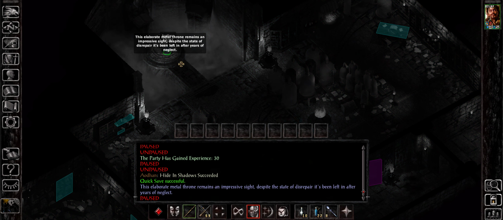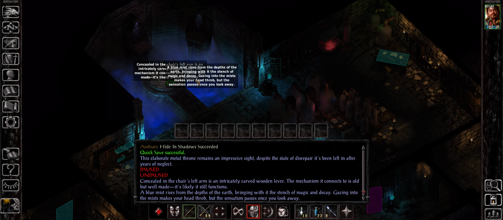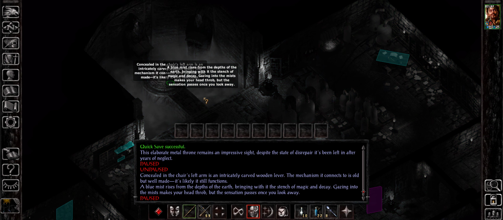This elaborate metal throne remains an impressive sight, despite the state of disrepair it's been left in after years of neglect. What have we got here? Oh, look at this. Concealed in the chair's left arm is an intricately carved wooden lever. The mechanism it connects to is old, but well made. It likely still functions. A blue mist rises from the depths of the earth, bringing with it the stench of magic and decay. Gazing into the mists makes your head throb, but the sensation passes once you look away.